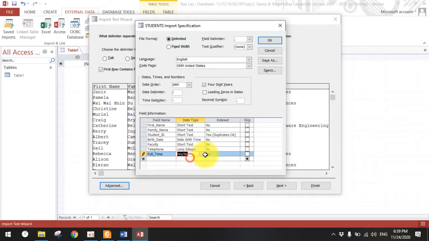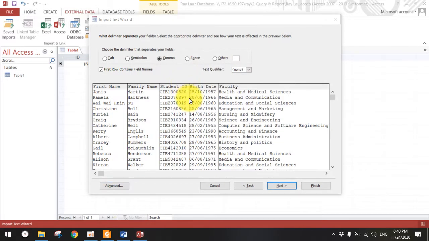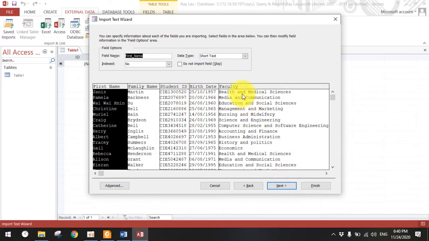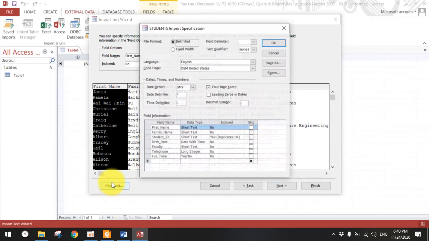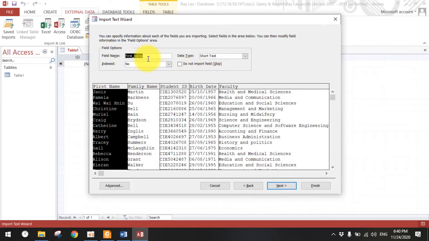So yes or no. Okay, I think. How about this? Just use the default settings. Okay, looks good. Looks good. Just check.